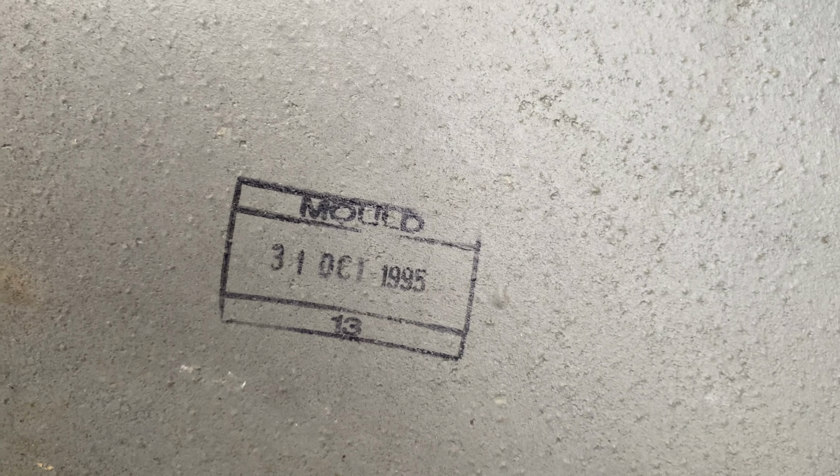I've been playing around with this rust converter from Dinitrol, but I was looking around yesterday, and the one that concerns me really, and obviously I've used the Hammerite direct spray on, and they're all pretty okay, they work. However, the one that worries me is where I've got some on the bonnet as well, but around the doors where the door skin folds over and is exposed, the parts like that are rotting, and where the door handles are. Now obviously if you know a bit about aluminium, you'll know that they rot from the inside out. So no matter how much you try and cure those blisters on the outside, the rotting is actually coming from the inside. So we have to treat that.